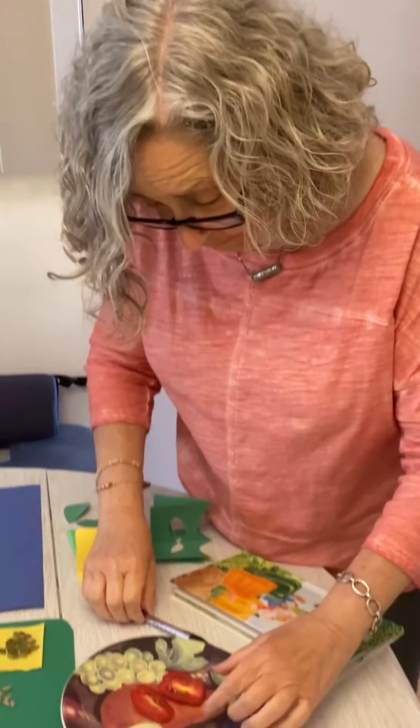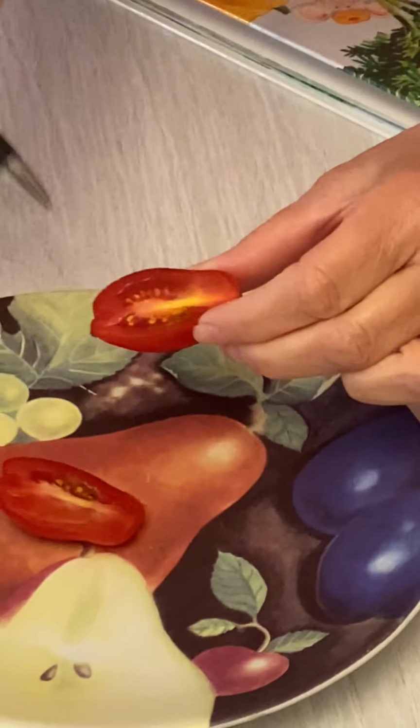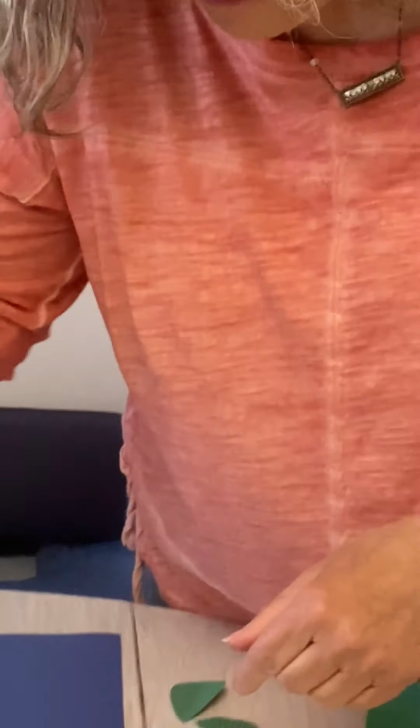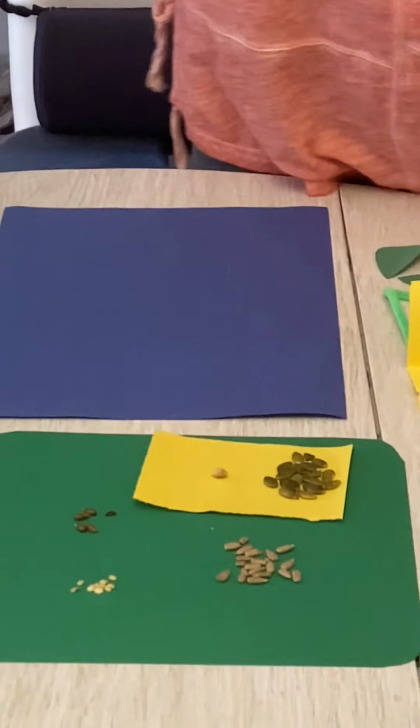I have a sample to show you. You can see the seeds in there. We have pumpkin, poppy seed, lemon seed, sunflower seed, pepper, and apple seed. There are many kinds of seed that you can grow and store, with water and sunlight.